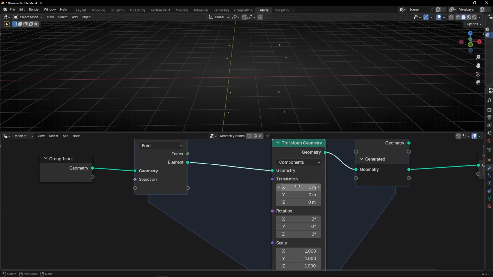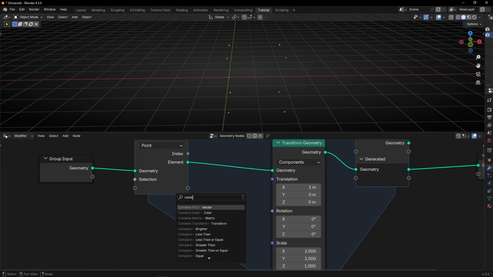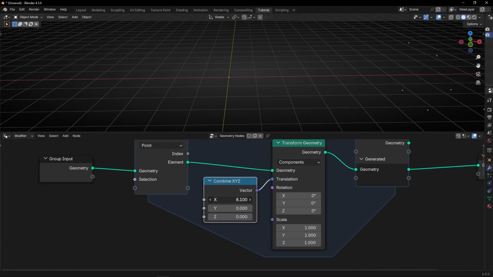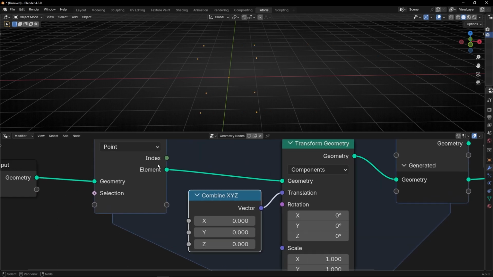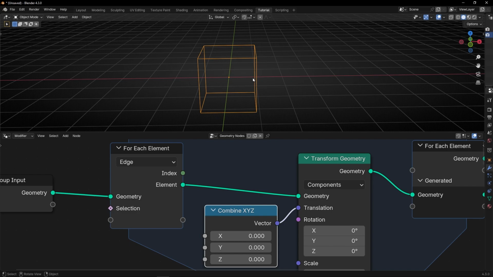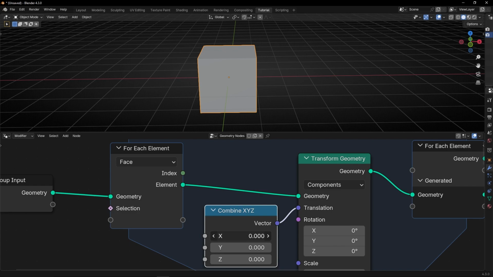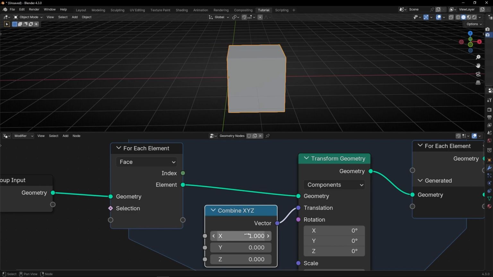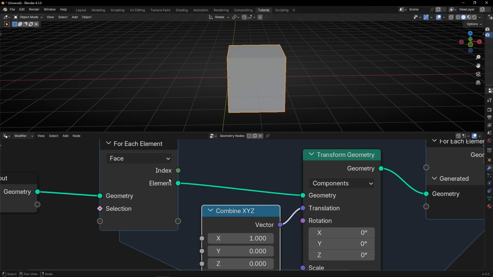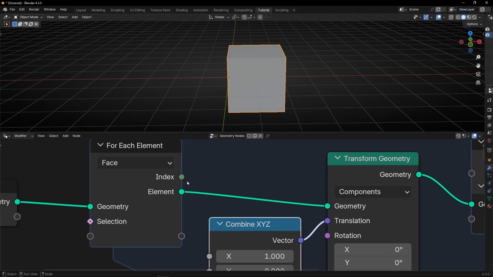Let's select 1. Actually, I want to isolate only the x-axis. This one, right? Okay. So here you can select, as I said, any element. If I select edges, we are working with edges. If I select face, face. So let's select faces. Now we are working only with faces, not with all the cube. Remember, really important. And to apply something, for example, 1 meter, and do something different from the others, like repeat and simulation zone, as you can see, you have here index and selection. Interesting. And look at this. Index is a cycle. I like this. We are getting close.